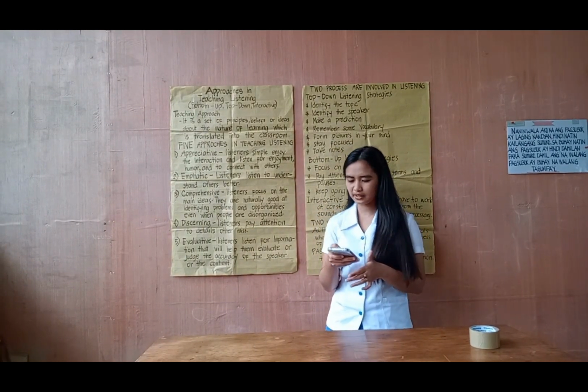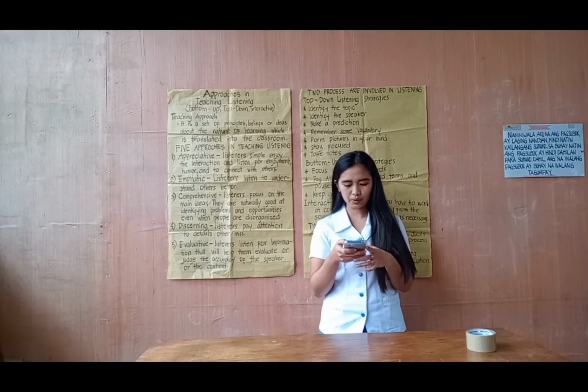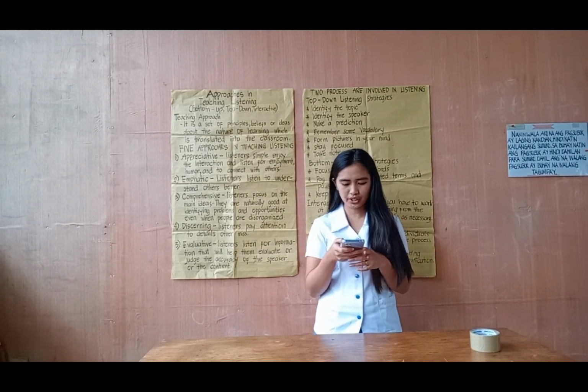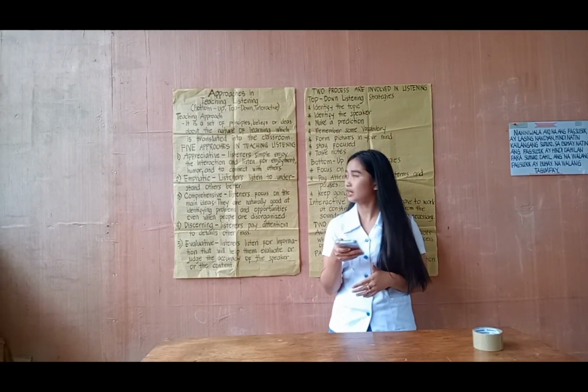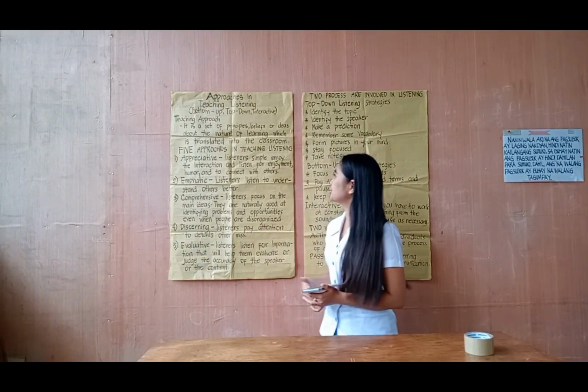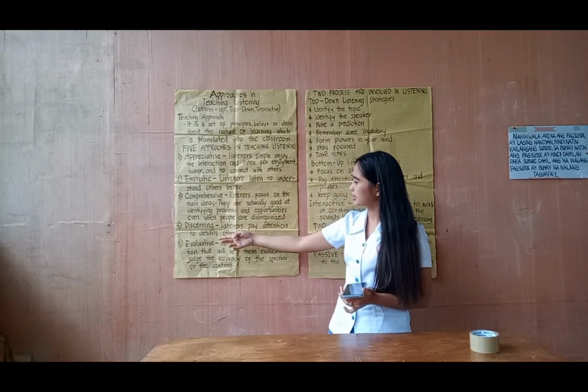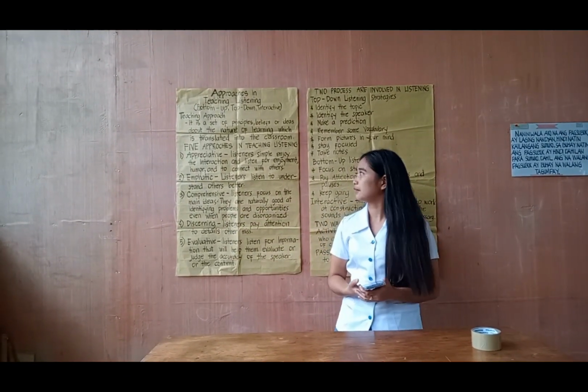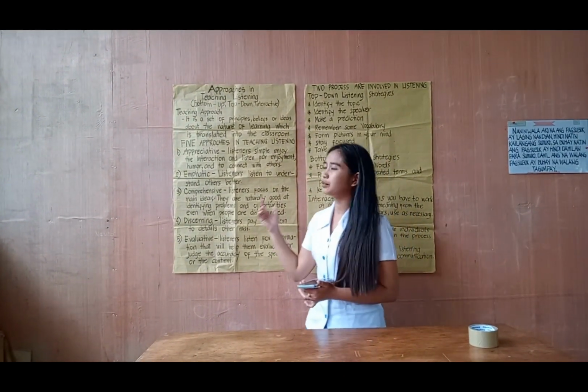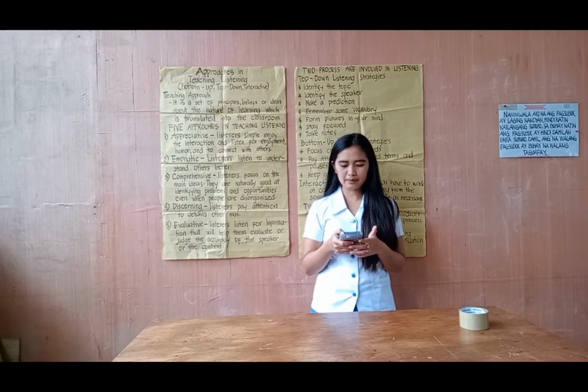A teaching approach is a set of principles, beliefs, or ideas about the nature of learning, which is translated into the classroom. And there are 5 approaches in teaching listening: appreciative, empathic, comprehensive, discerning, and evaluative. First, what is appreciative? Appreciative listeners simply enjoy the interaction and listen for enjoyment, humor, and to connect with others.